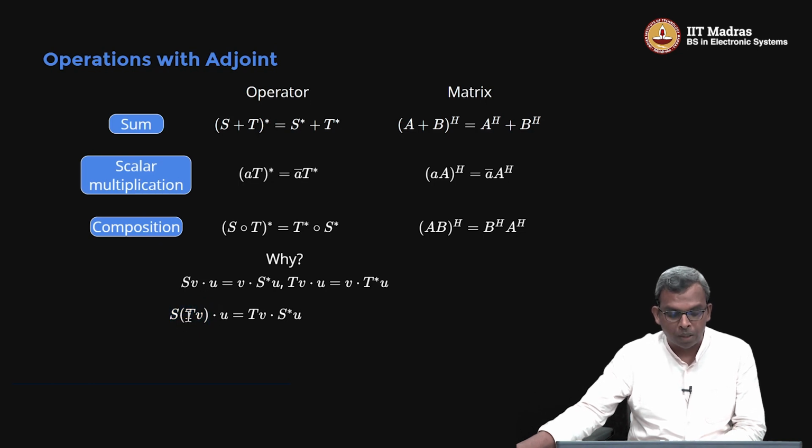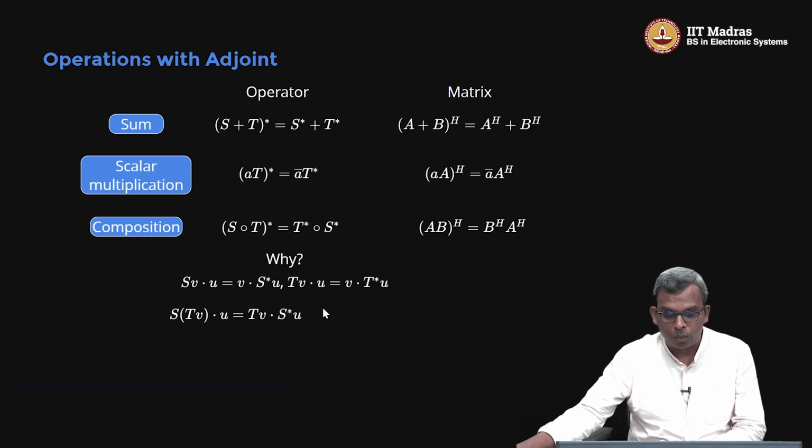Okay. So now this, right, so this you treat this TV as like this V here. Okay. So instead of V here, you look at this TV here and then use this relationship. So you get TV dot S star U. Okay. So we have taken this relationship and instead of V I have put TV. Okay. So if you put TV here, you get this guy, right. So TV dot S star U. So now what will I do? I will look at this relationship and instead of U, I will put T star S star U.